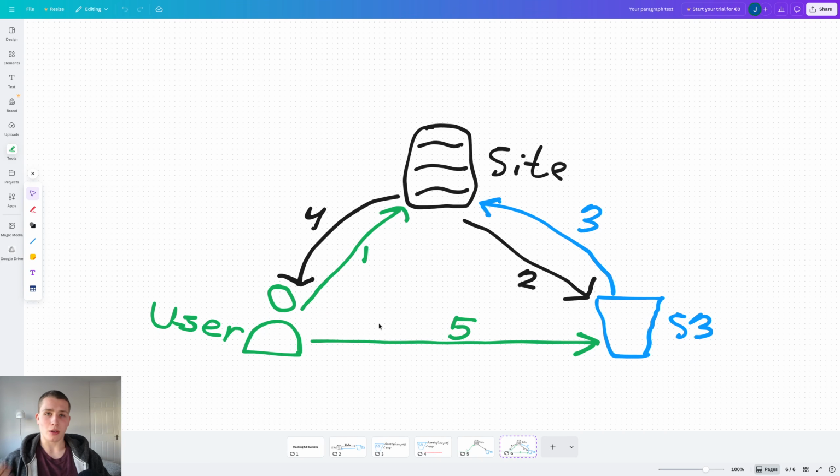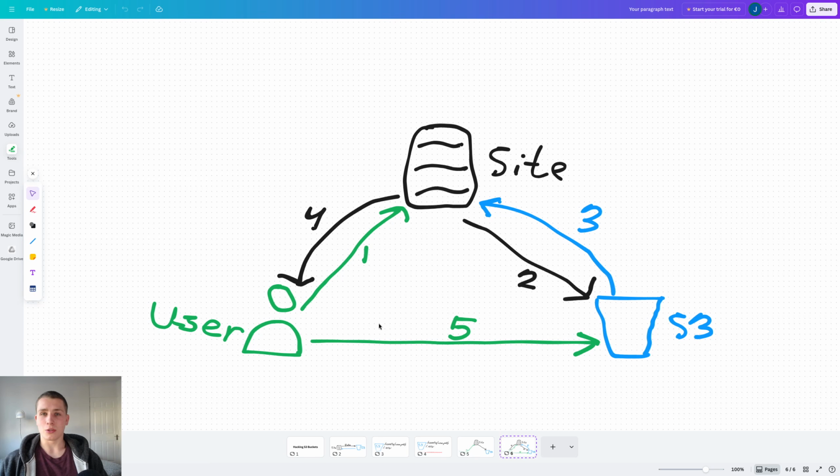The website then contacts the S3 bucket and says, hey, this user wants to upload this file at this location in the S3 bucket. The S3 bucket acknowledges that and sends back a URL to the website, which will enable the user to go to the bucket directly and upload the file. The website then returns this URL to the user, and then the user can freely go to the S3 bucket and upload their file to it.